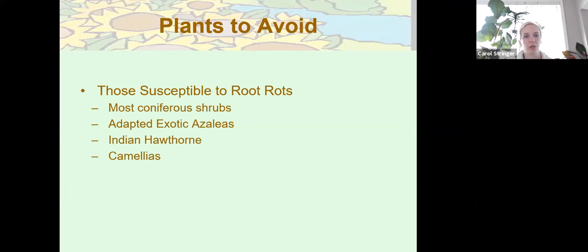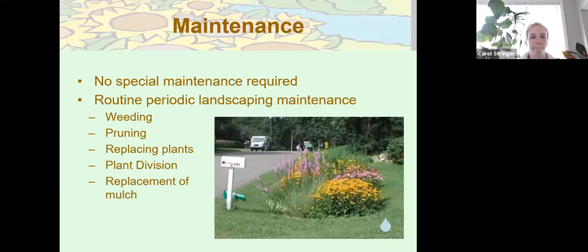And also, again, just to stress, do not put annuals in your rain garden because they cannot handle the wet-dry cycle. They're not good for that. And even if you had them on the edge or something, I really just would not put any kind of annual flowers in your rain garden.